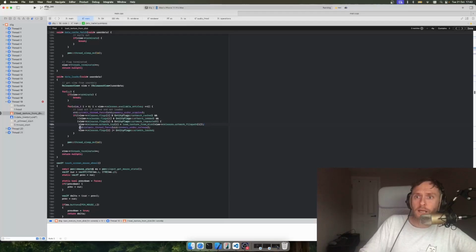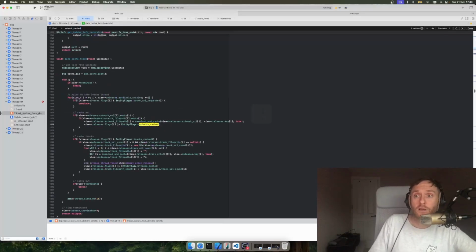Basically, we're going to load texture to disk, artwork's cached and artwork's loaded. So, is artwork cached? This must have happened and failed, or cached a file that isn't a full file.